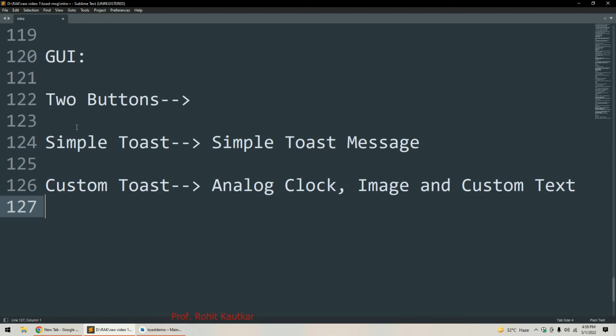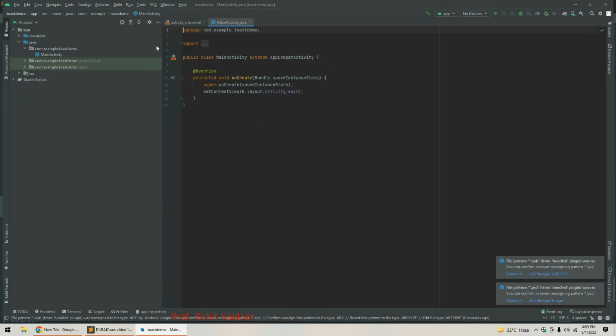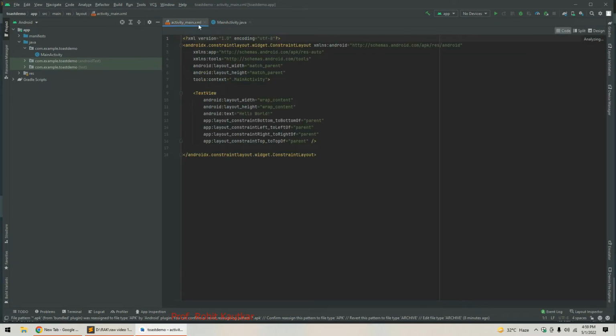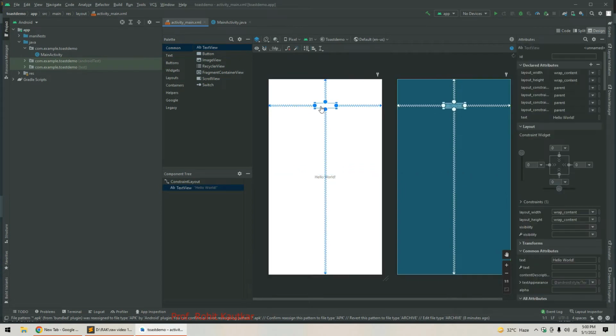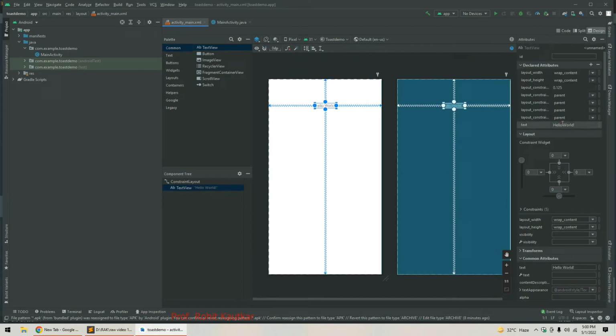For implementing this example, now I will take you to Android Studio. Now friends, here I have already created one project called toast demo, and we got these two files, an XML file and a Java file. First of all, within this XML file we will create a GUI. So here I will take this Hello World at the top of the screen, and I'm going to change the text.